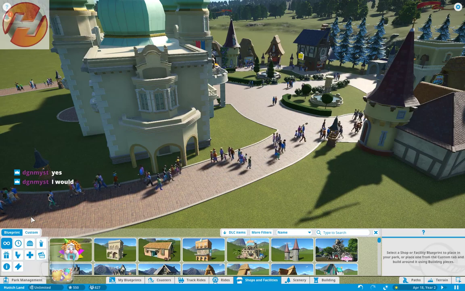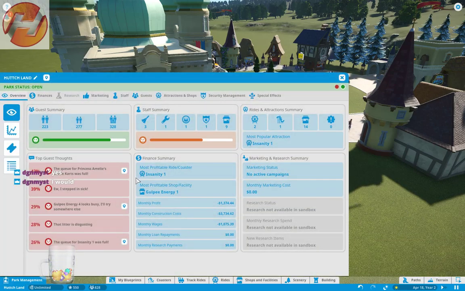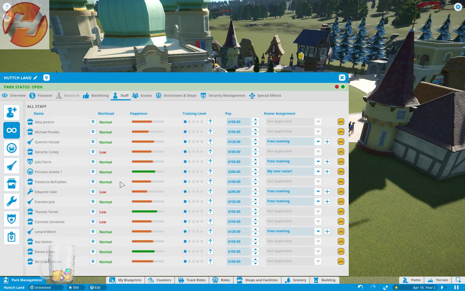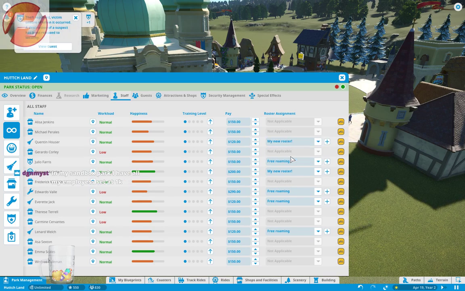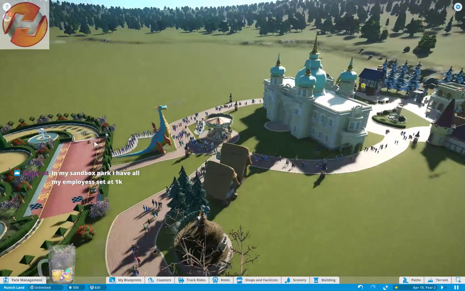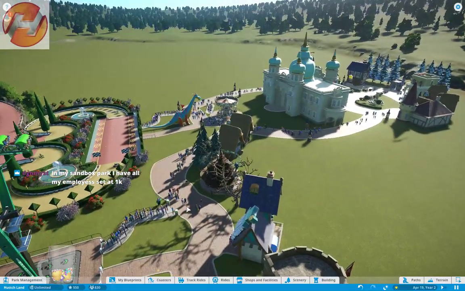Okay, so why don't we add, let's go to our staff. Staff and work rosters. Let's add Quentin to the roster for the front area. Then let's put another guy here and another guy over here.